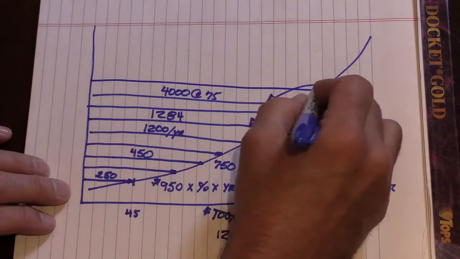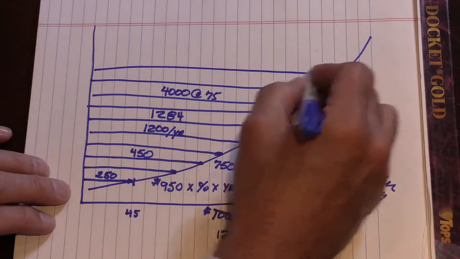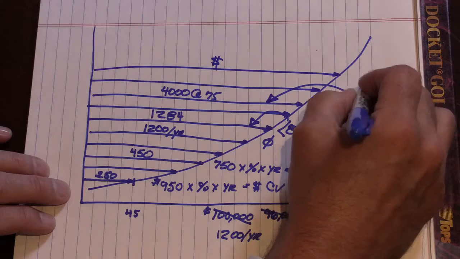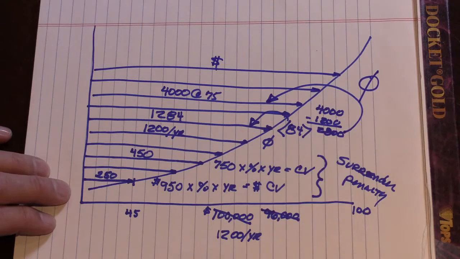Well, a year or two later, we may find that the cost has gotten to be so big that the cash value in the policy goes to zero. And at that point, the client either has to pay that outrageous mortality charge or let the policy lapse. And what most clients do is they let the policy lapse. This isn't the kind of insurance that we like to have our clients try to keep for the long haul.